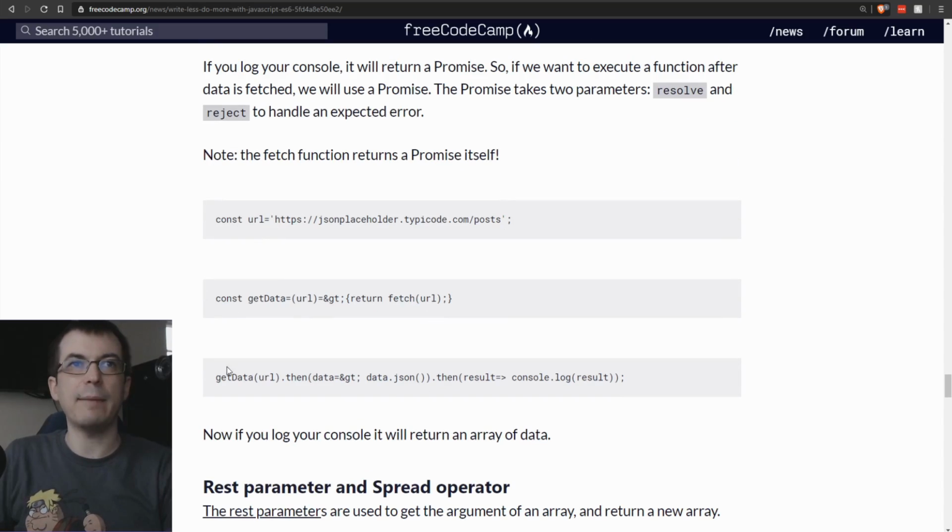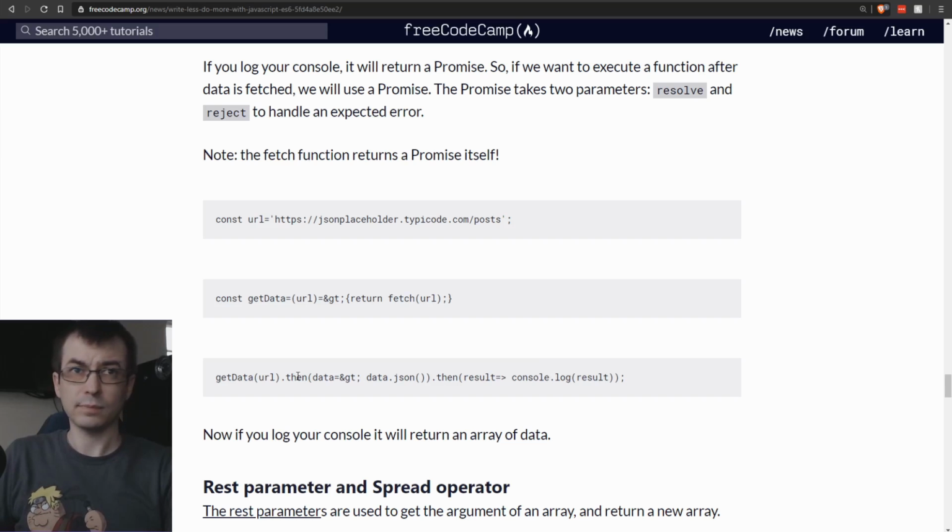Like in the example here, they're defining getData using fetch. Fetch returns a promise. So when they call getData with the URL, they're using then to say that after we've retrieved it, we'll go ahead and convert that to JSON. Then we daisy chain, and after that's converted to JSON, we output the results.